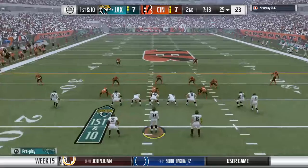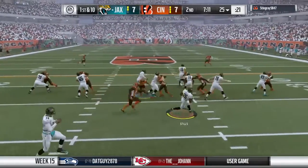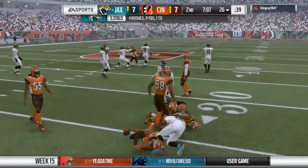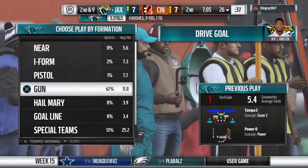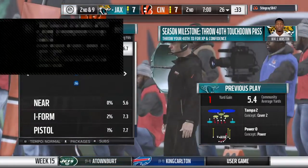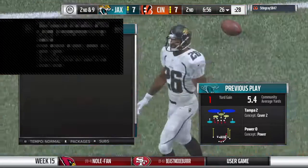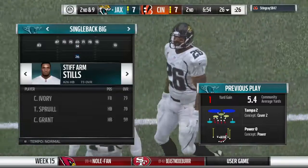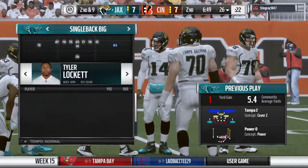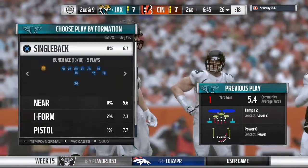And some changes here as the D-line separates some. They'll run it now out of the gun. And he'll get this one up to the 26. Credit him with a 1-yard gain there to make it 2nd and 9. A 1-yard gain can look like a disaster, but it all depends on how the game is going. Is it a series of 1-yard gains running the ball? If that's the case, you might have to start thinking about throwing it a little bit more. But if it's just the occasional 1-yard run, hey, congratulations to the defense. They won that one. Come back and get them the next time.